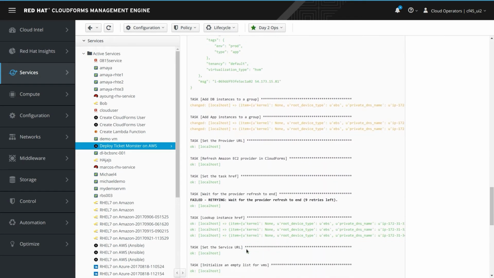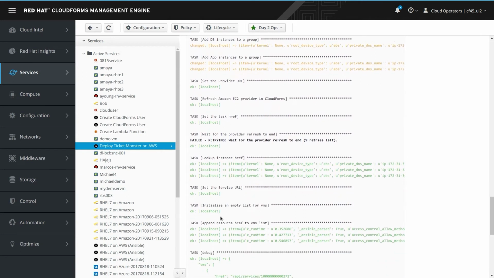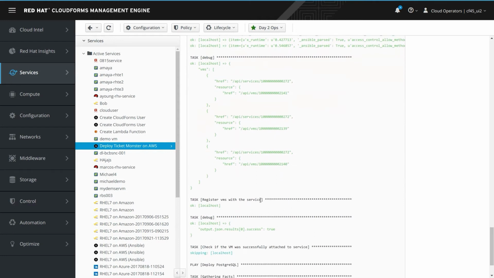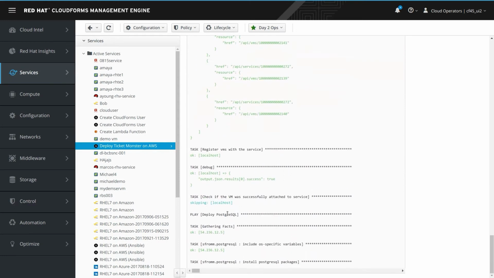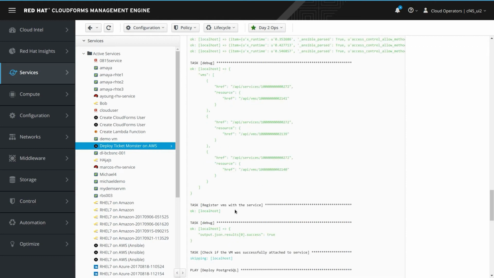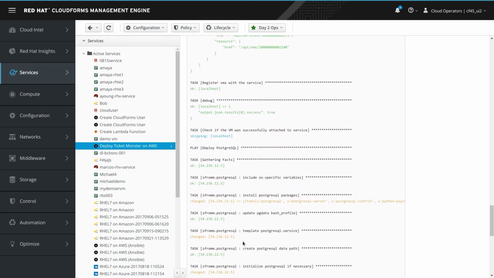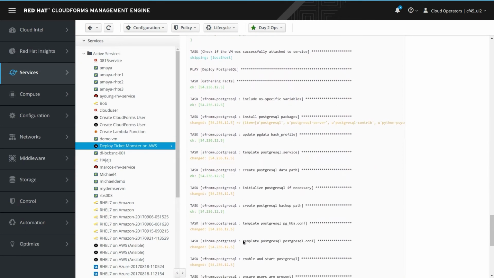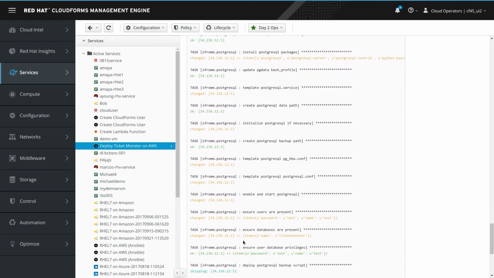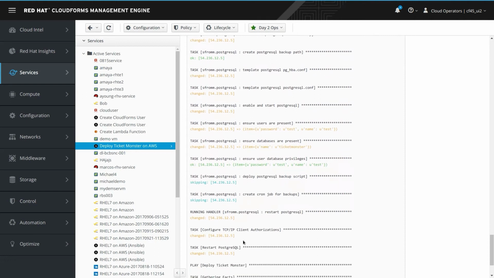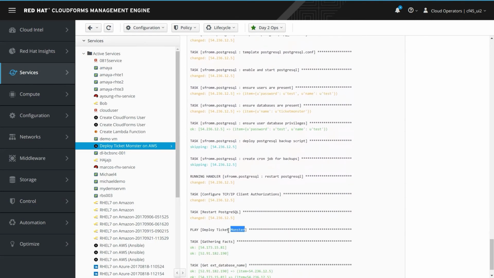We will look up the instance, check all the service URLs, and the most important thing, we also need to touch the VMs that we are creating with the service itself. We can verify that the tasks that need to be executed inside of each machine are being executed. We can see all the public IPs that we are accessing, all the different tasks, the status, if they are okay, what has been changed, if any task has been skipped, and so on and so forth.